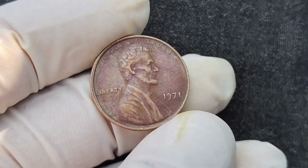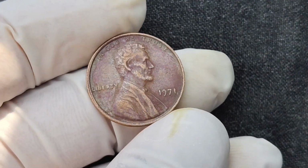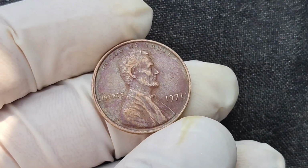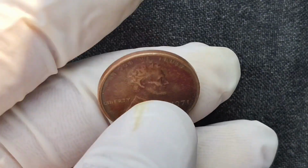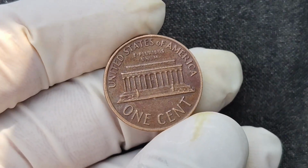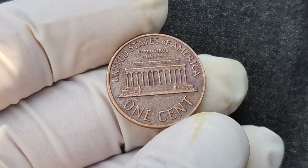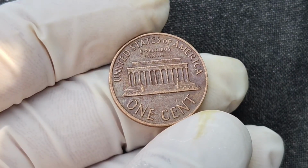Now that you know how special these 1971 pennies are, let's talk about how to find one. First off, let me give you a pro tip. You're going to want to go through your spare change very carefully. Trust me, I learned this lesson the hard way. I remember one time, I was cleaning out my change jar, and I tossed out a bunch of pennies I thought were totally worthless. Yeah, no joke. I threw away a coin that could have made me rich. So, here's how to spot one of these golden, well, not literally golden, pennies.